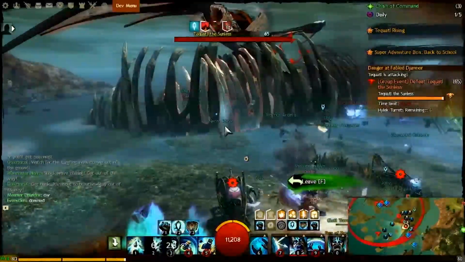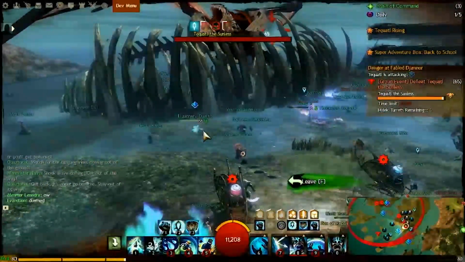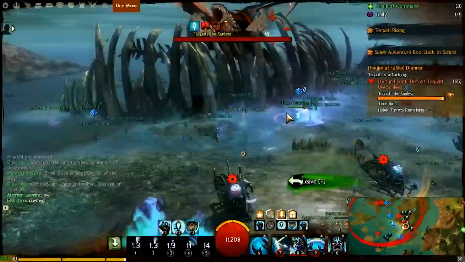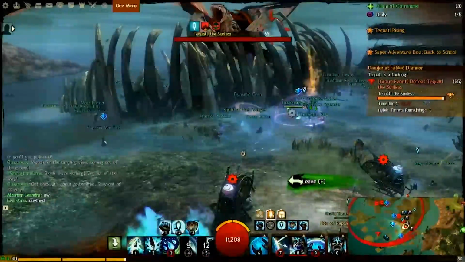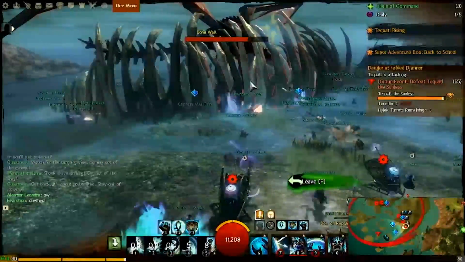It looks like we have failed to keep the stacks up, so the bone walls are up now. We're going to have to kill these if we want to continue attacking Tequatl. So Tequatl himself goes invulnerable during this phase, so you really have to get those bone walls down to be able to get back into it. So this really just eats up the amount of time you have working on him.